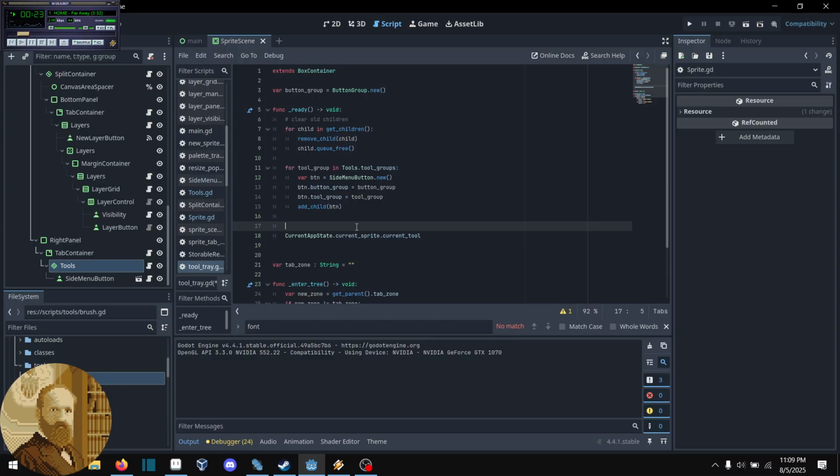We have to almost like search through and get the right tool. The right button, I should say.